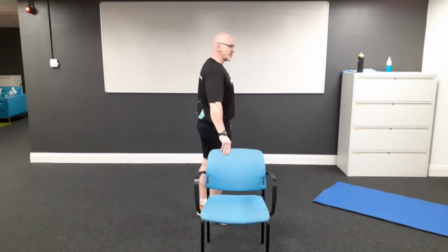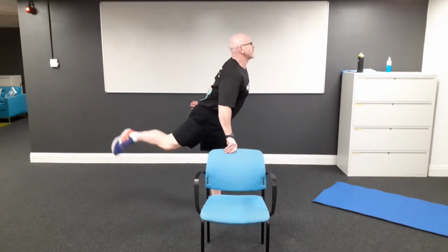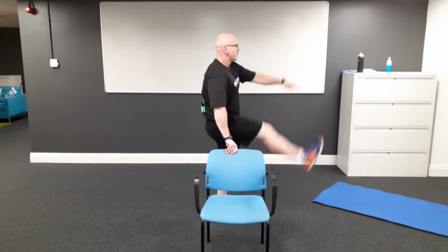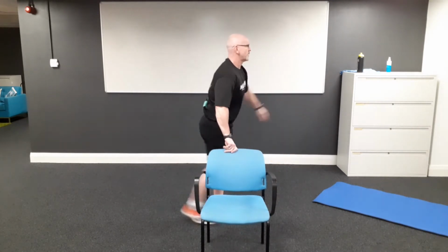So stand side onto your chair now. And we're going to be just doing kicks forward and back. Again, without leaning forward or backwards to any great degree. Two more. Okay, change leg.